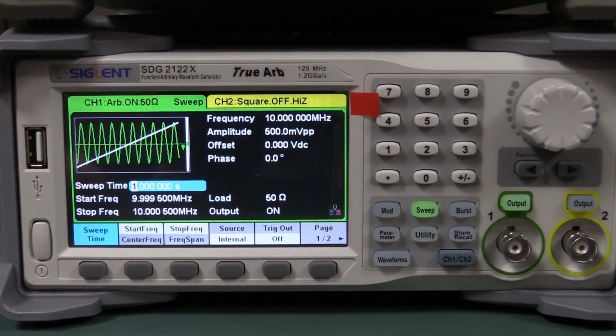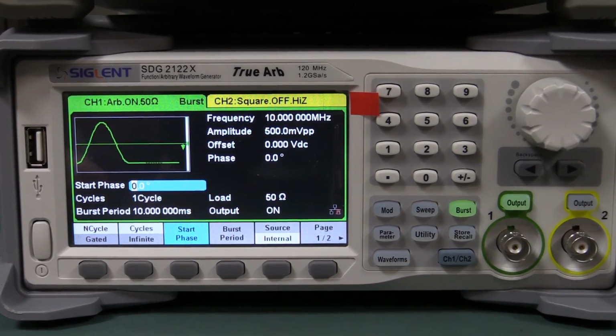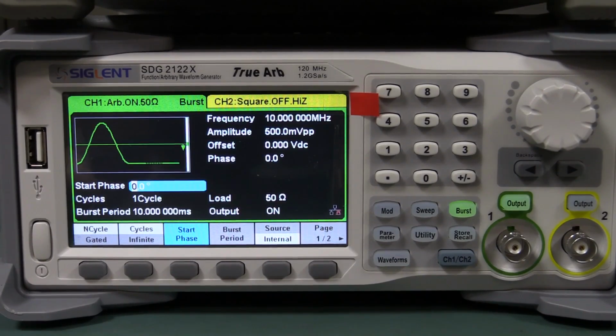We can do sweeps as well, which is all fine and dandy. So no problems there at all. And we've got burst stuff as well. So it's all right, but as I said, it doesn't have the harmonic feature, if that's useful to you.